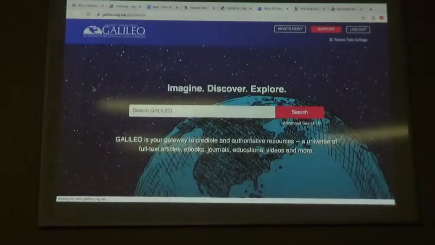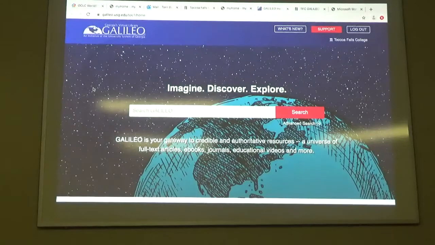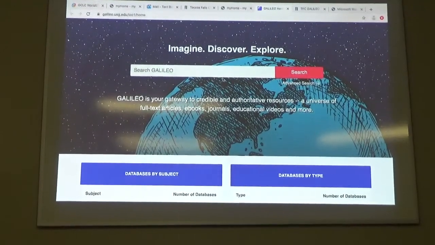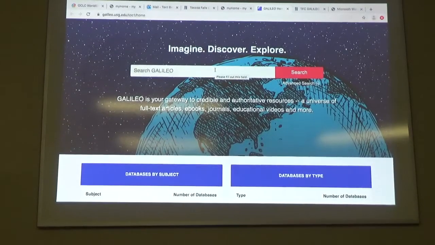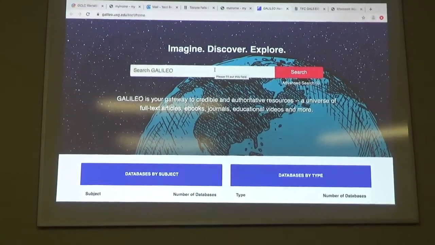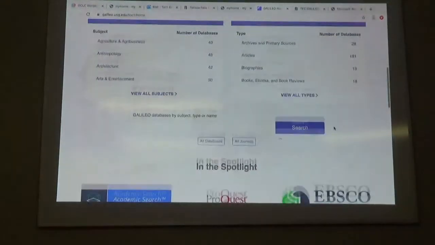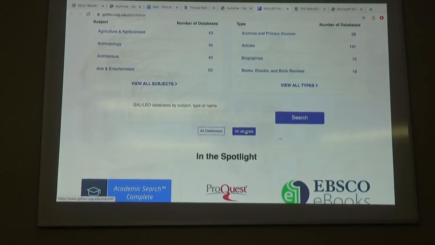And I don't know if you've been on Galileo yet, but they have completely redone their website, and it is so much better. So that's a good thing. So this is what it looks like now. You can use your search box here if you're just doing a broad search on anything. They have also put, if you are searching a particular journal, like if your teacher tells you to go and look up a journal, they've made it very easy to look by journal or by databases.